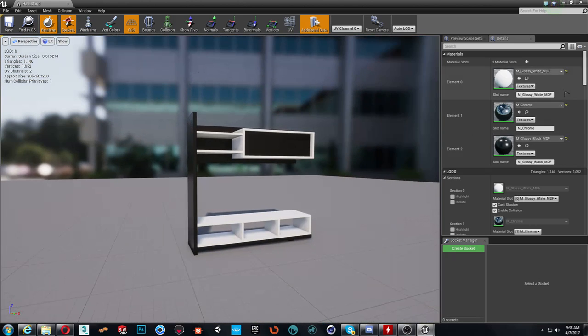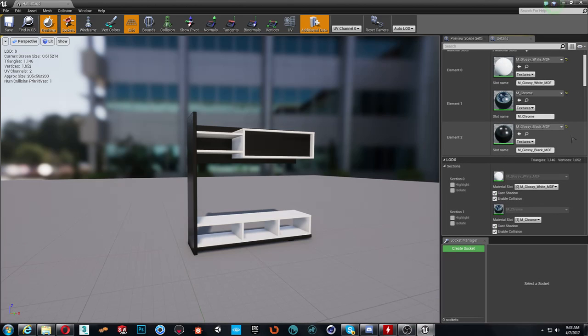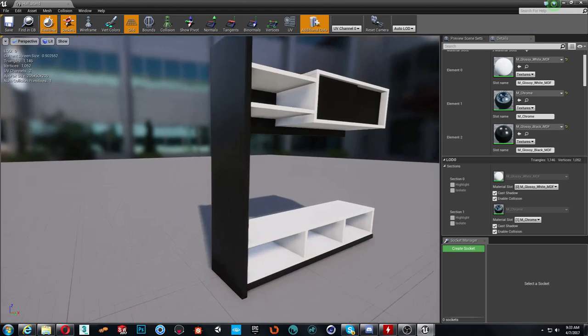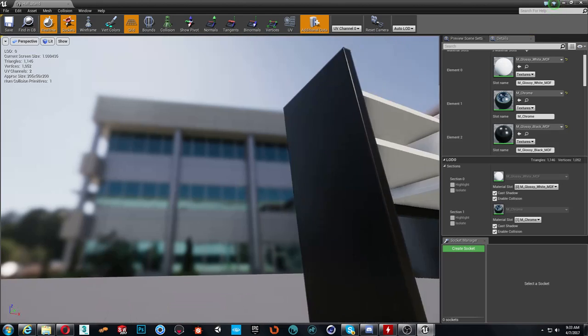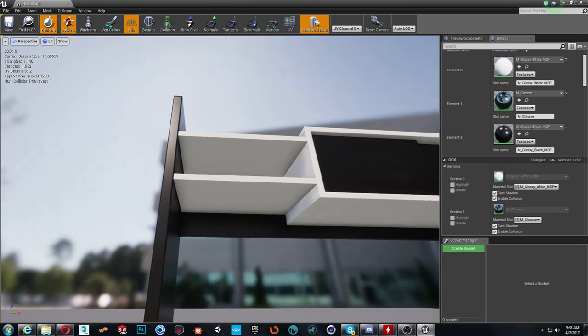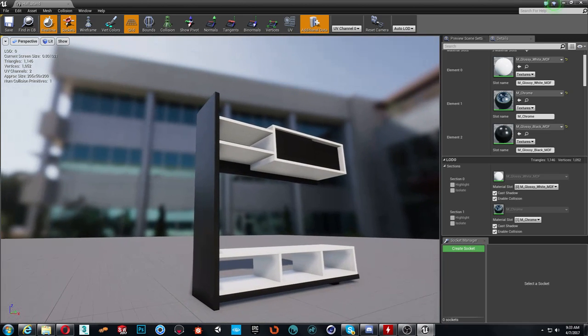It has a few materials: white plastic, a chrome, and a black plastic. If you look closely, you can see that it doesn't have noise for bump or something. Sorry, it's quite smooth for a plastic, but I think it is okay. But you can change all these materials for the ones you want.